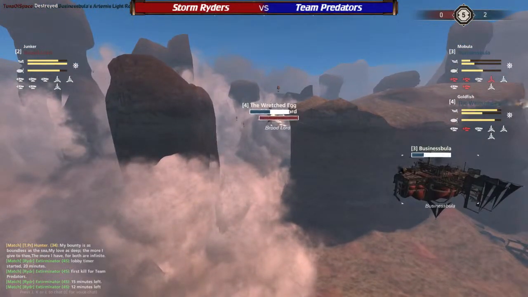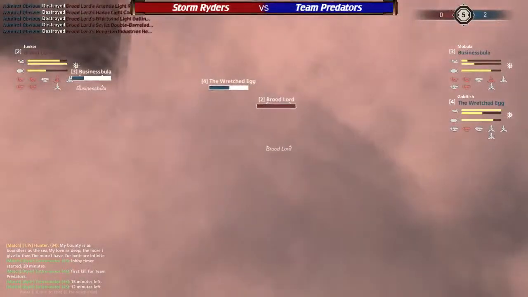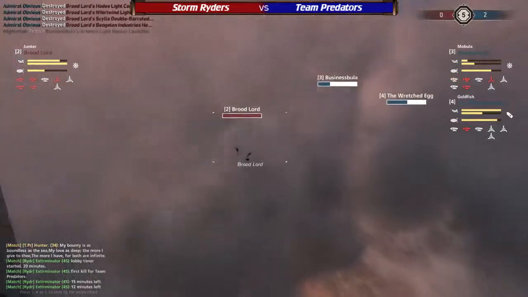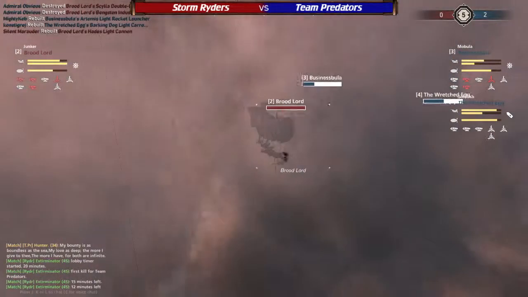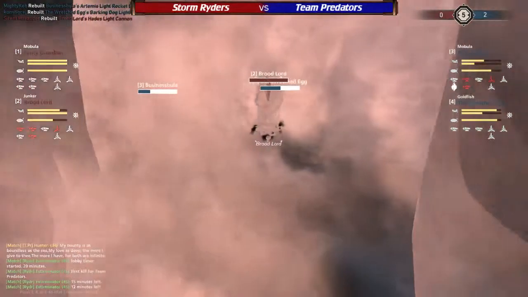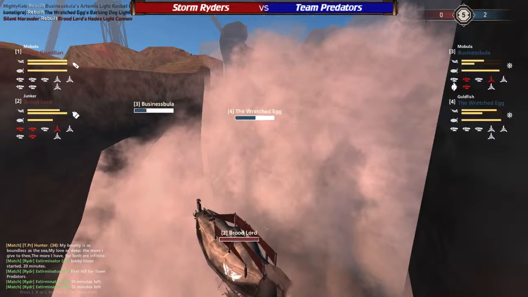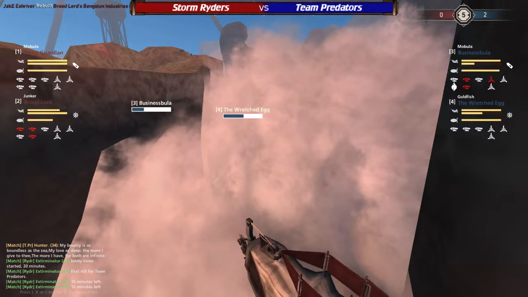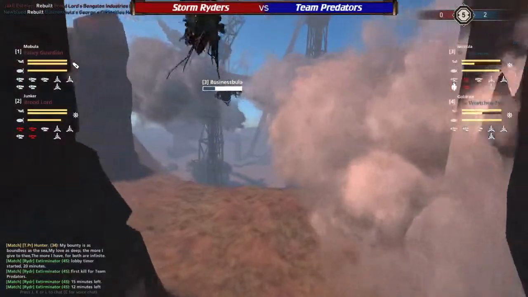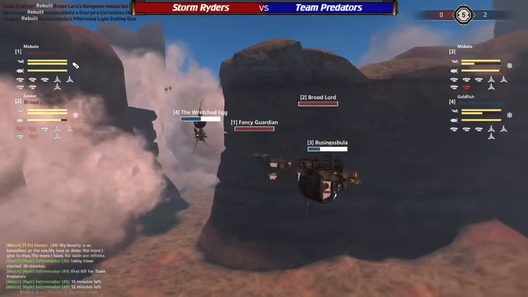But anyways, with the Mobula now going down, Broodlord is kind of stuck out here in Center Canyons, and Junker is in a bad spot. He's lost several engines to the Hwacha, and it's not a fast ship to begin with. But it does seem with Wretched Egg not able to get a fast kill, the Predators are already up 2 points. They don't necessarily want to push their luck, so they're just going to back out, play it safe. And they know Fancy Guardian is probably waiting.